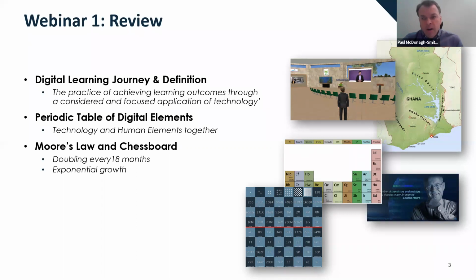By sharing the idea of our periodic table and then looking at the elements of the table through the lens of Moore's law and exponential growth, we looked to provide a logical and practical view of what we might expect to see with regard to the evolving role of technology in our lives and work. Based on this, over the next few years, we can expect technology to reach even further and deeper into how we work, and also to reshape key relationships that sit at the heart of how our organizations and communities actually think and act.